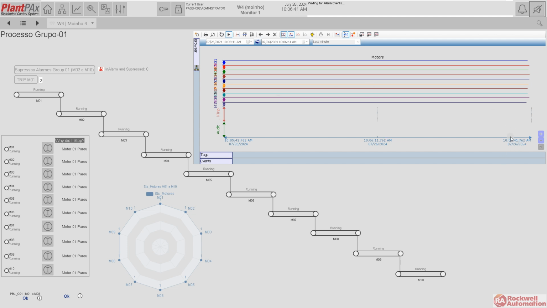So here, just to demonstrate, the idea is to trip motor one, and it automatically stops. We need to identify how we can see that motor one is stopped, in my conveyor for instance. Basically, I change the value here from 0 to 1, just put a 1 and enter, and afterward all the alarms come up automatically.